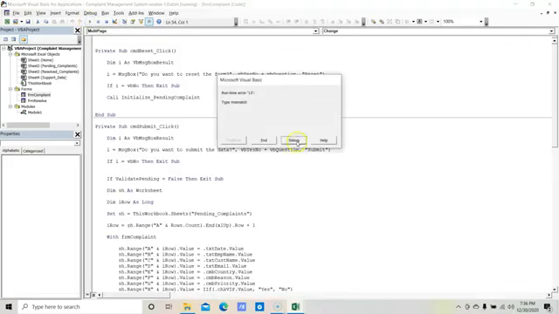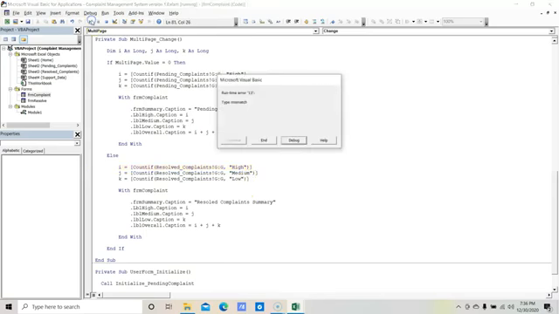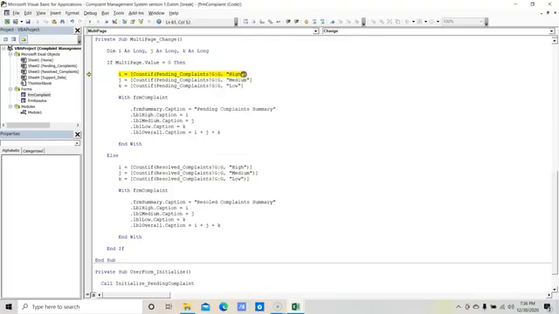I think there is some mismatch. Okay, so we forgot to close the bracket. Again we need to close the bracket here because we are utilizing the Excel function, and we are passing the Excel function within a square bracket.